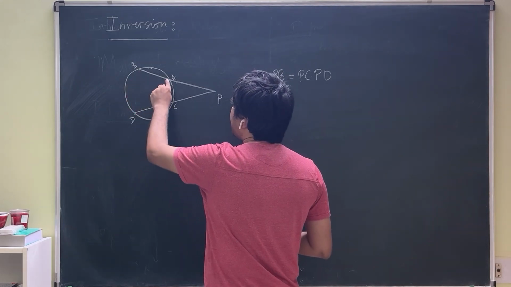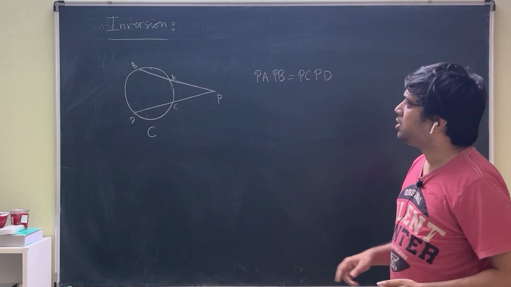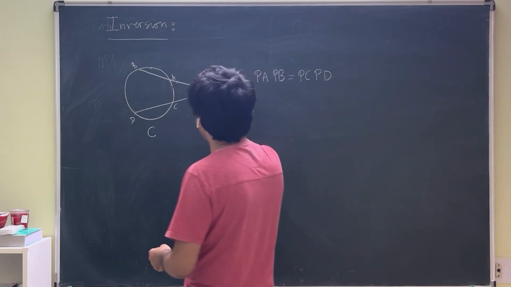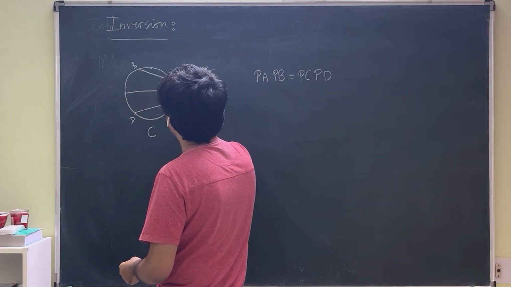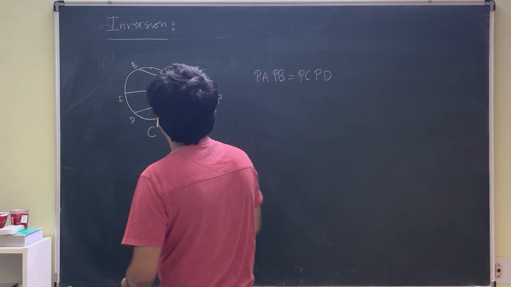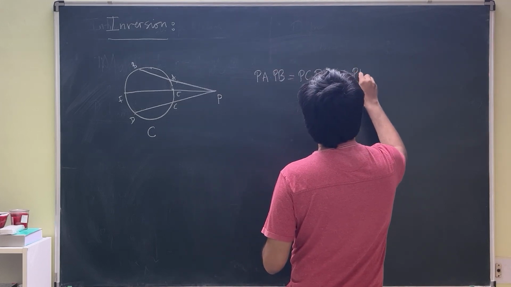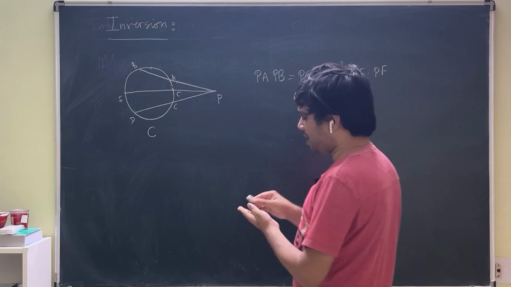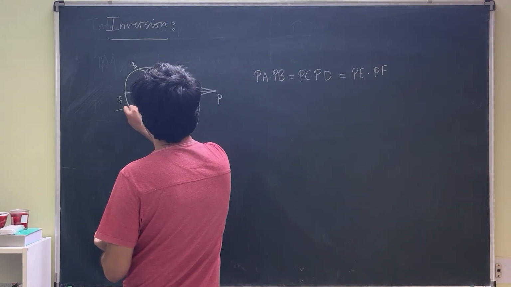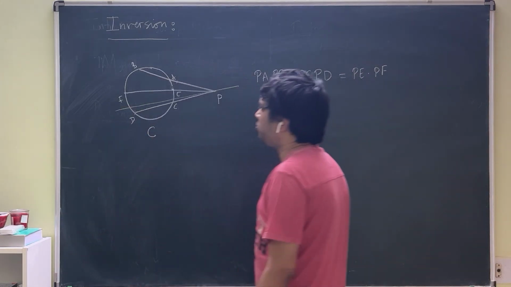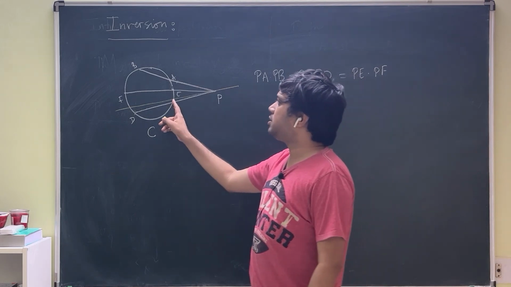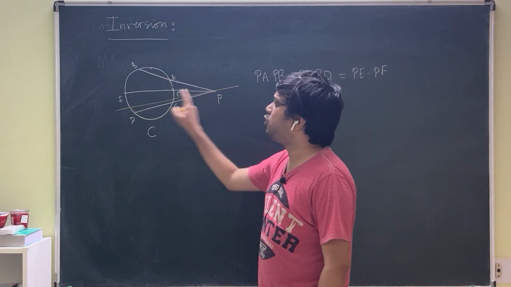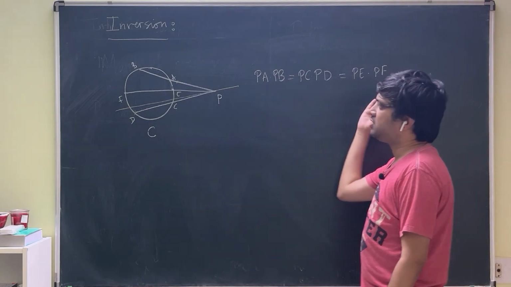If you go back to the two secants, you notice that PA into PB is PC into PD. What this proves is that if you draw any line EF passing through P, then repeatedly applying this, it will equal PE into PF, which means something really cool. Let L be any line that passes through P. That line can vary. When it cuts the circle at two points, say X and Y, then PX into PY is constant. It's not changing at all.